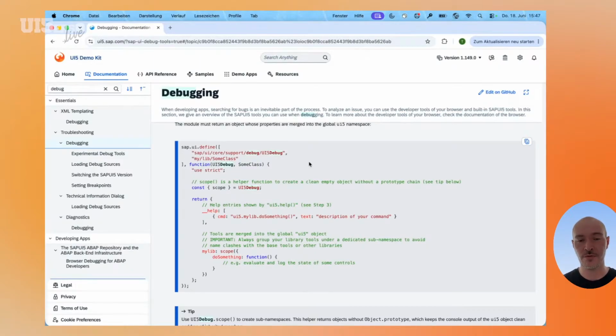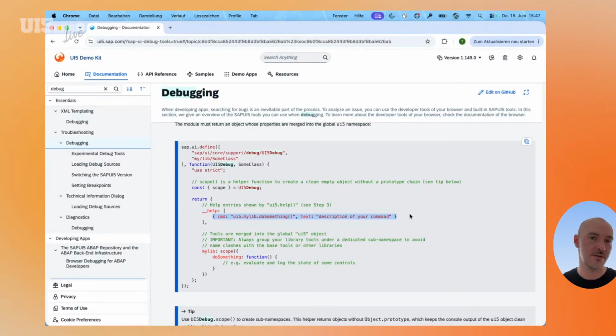So what do you have to implement to get your tools in here? It's actually very simple. You have to return an object from your debug-tools.js file. It has a __help object that will be deleted at runtime. So the debug tools take this away, but the content will be rendered in the UI5 help. The reason is we do not want to pollute this namespace too much. So the help is automatically extracted, but by convention, it has to start with two underscores.